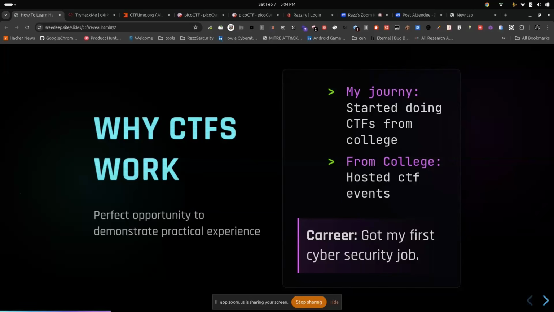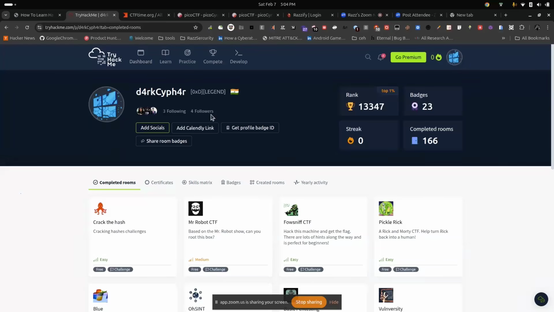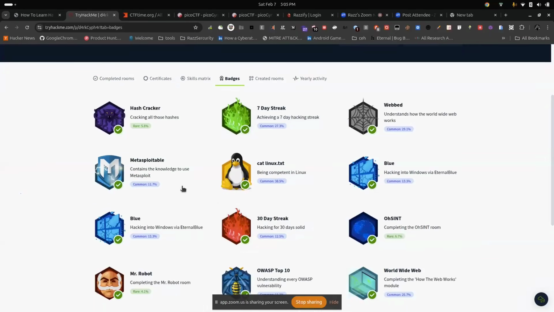Taking me as an example, my name is Sridip C. I am currently a security researcher at Rasify Security, and I started my journey from college as a CTF player. I started working on CTF challenges. I tried TryHackMe and all these CTF platforms. You can see my TryHackMe ranks and badges.